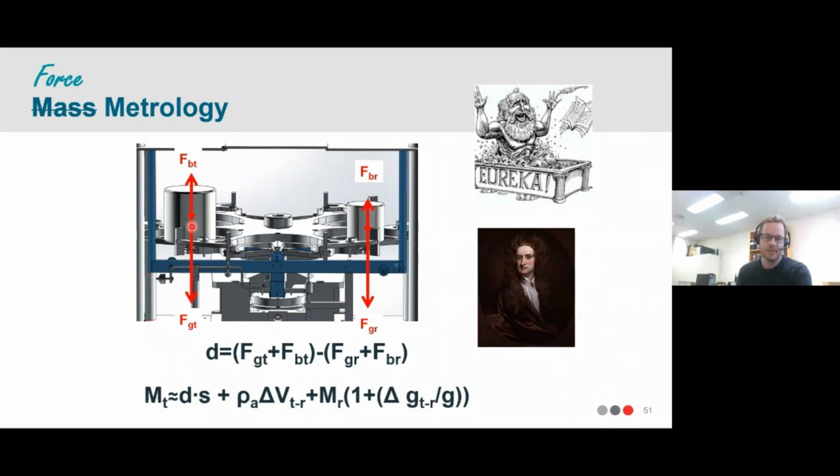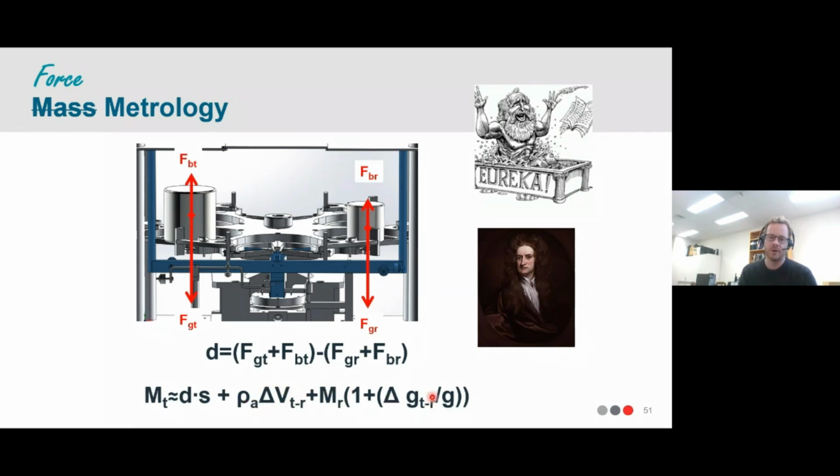And so briefly, we know that inside a mass balance, what we're doing is actually comparing forces. We're comparing forces between the gravitational force that pushes down, and when we're operating in air, there's a buoyancy force that pushes up. And so if you can imagine a mass of a big volume, we'd compare it on the mass pan, we'd measure what value it would give us, and then we would compare it to a mass here, and that gives us a difference between those two masses, but it's only measuring force. And so because there's a buoyancy force that's bigger on a mass of bigger volume, we have to do a correction for the buoyancy, which is this term here.